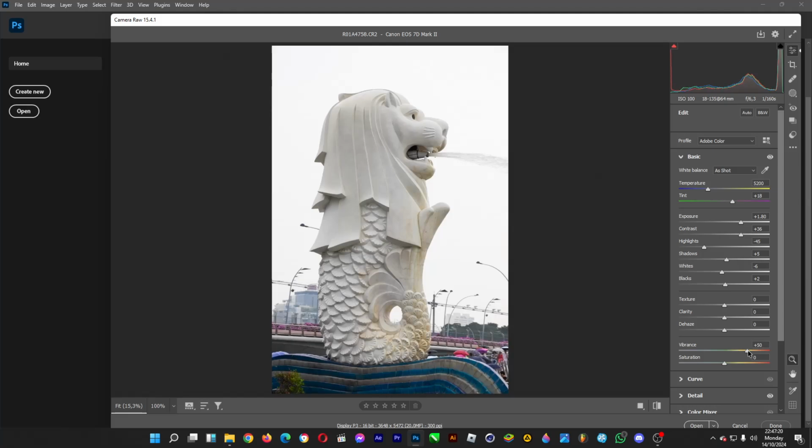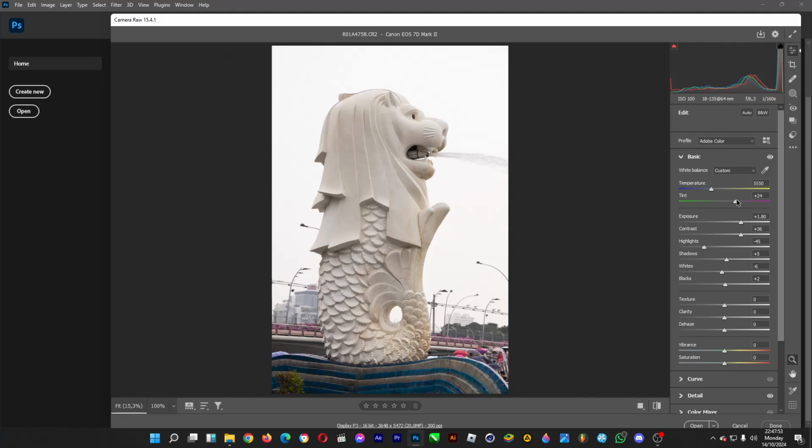We can also increase the vibrance or the vividness of the picture, but I recommend not to actually, because it's too vivid actually. So you can even do tweaks with the temperature. So let's say if you want to bring warmth, because originally the picture looks dull, so let's bring some of the warmth, bring more of the tint so that it looks a bit pink, just like so.